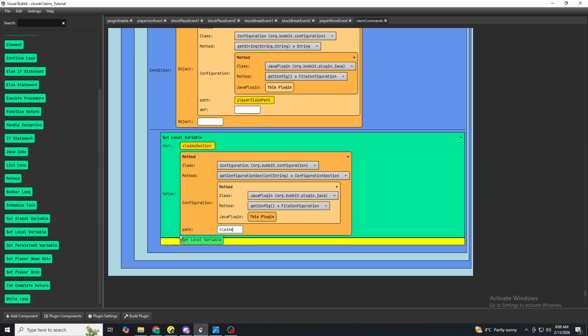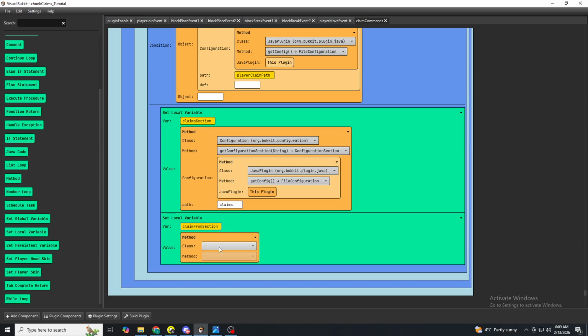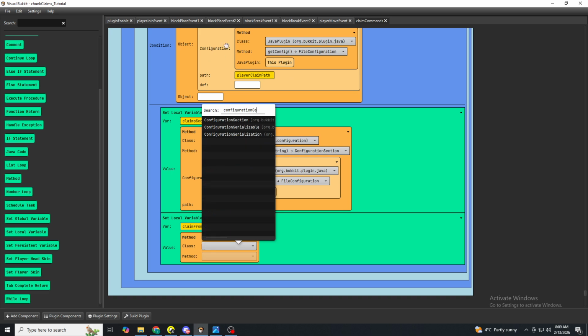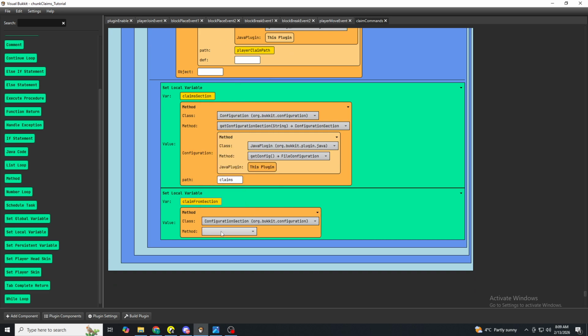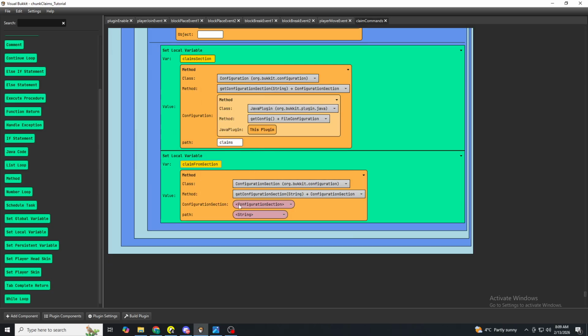Then we'll set another local variable, which will be the claim from section. And we're going to insert a method here, which is configuration section. And we'll do get configuration section. Insert our variable here for claims section.